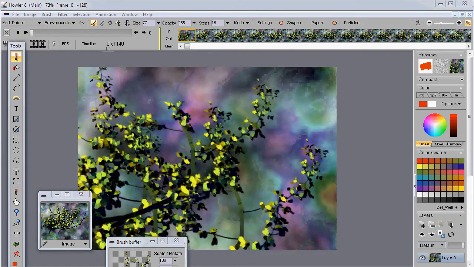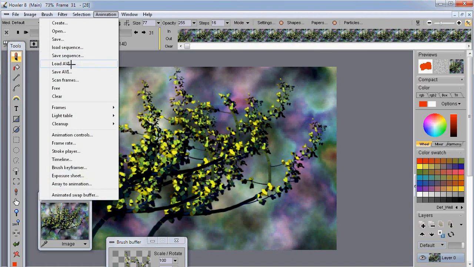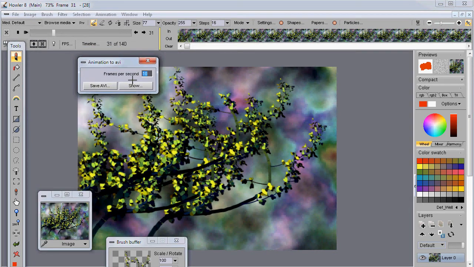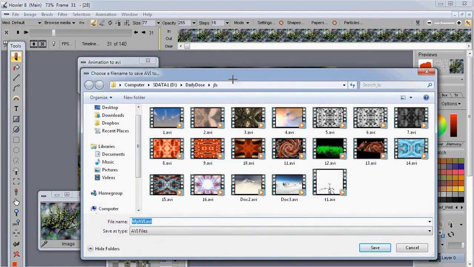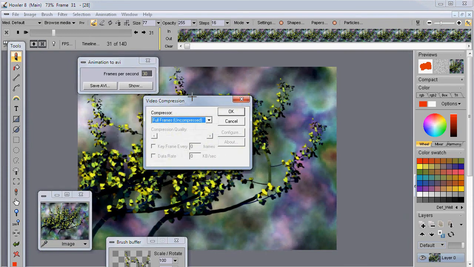Alright, so this animation I'm going to save as an animated AVI. You can save it here as an AVI, and here's the last chance to say at what frame rate it's going to play, 30 frames a second, and then you can save it. When you save it, what you need to do is indicate a file name. I'm going to call it, I don't know, myavi.avi. Let's use the default. And now here's the last dialog.